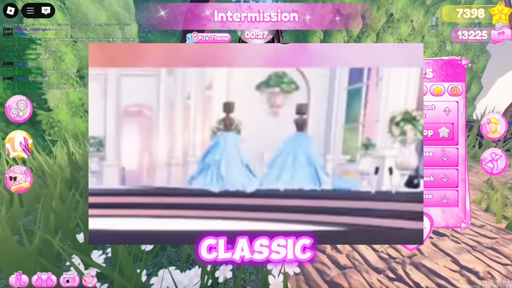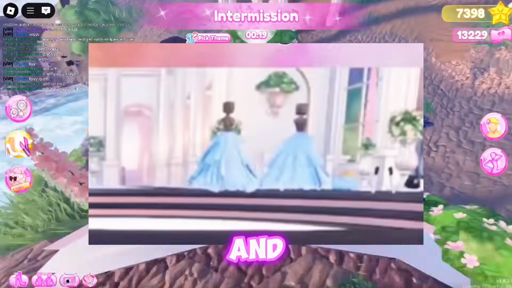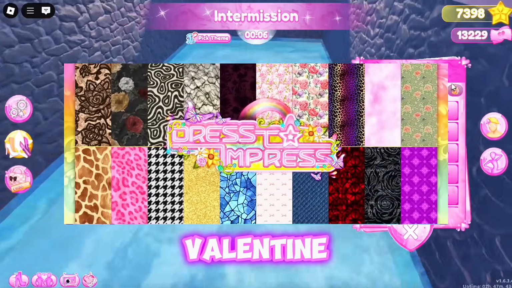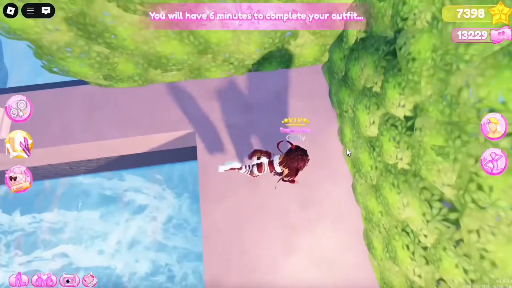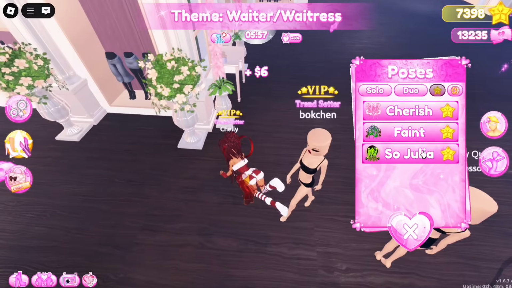I hope the classic version stays available so players can choose between nostalgia and the remaster. Another comeback concerns the legacy pattern set. Prints removed in the Valentine patch are being fully restored, ready to apply to clothing and accessories once more. And we also received an announcement of the third new set.